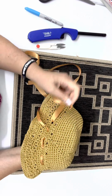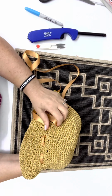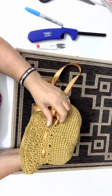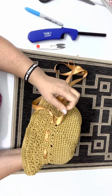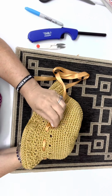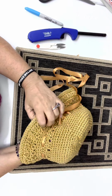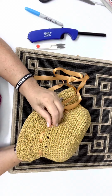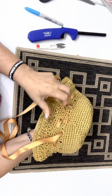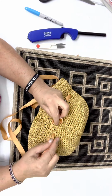Let's see here. You go in here, the cross, come out over here, and like that, now you have where the empty space is, you actually have a ribbon going through. See, it looks kind of a little bit set off. Kind of makes it look neat. Pretty good too. And let them do their thing, your ribbon.